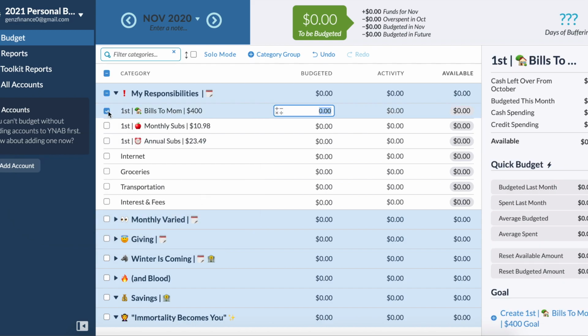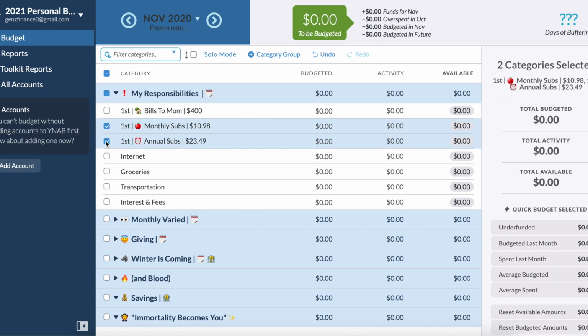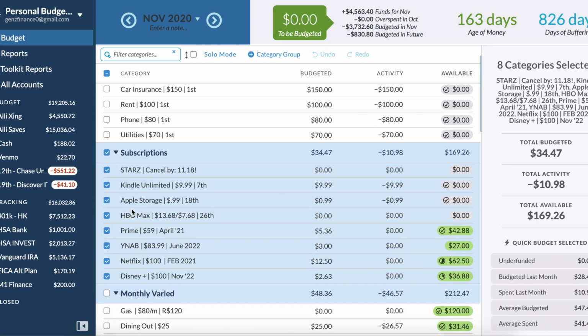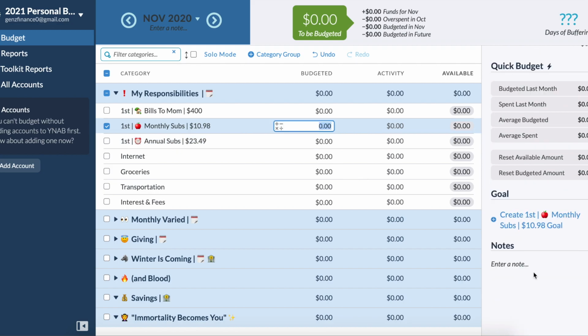So similar to this category for my bills to Mom, with these 2 subscriptions categories, I'm actually going to be condensing several categories that I had in my old budget into just 1 or 2 line items. So in my old budget, you can see here I had a whole master group for all of my subscriptions. And this was really helpful to me my first couple of years, especially when I had a lot more subscriptions, and I needed to keep an eye on these to make sure I wasn't spending too much on subscriptions every month. But now I actually have a really good sense of what my average monthly cost is and have pared the number of subscriptions down quite significantly. I no longer need that drawn out group and can just use the notes section here to list out the specific due dates and costs of the individual subscriptions.